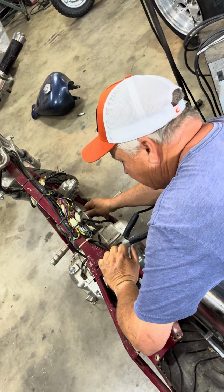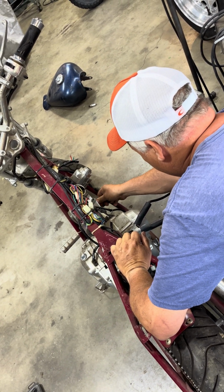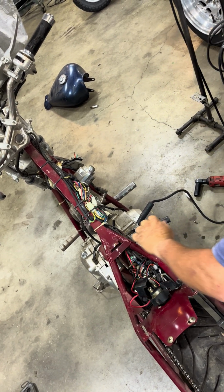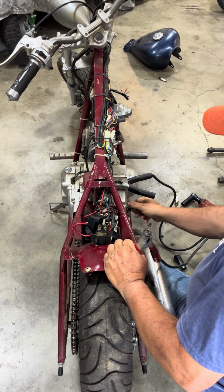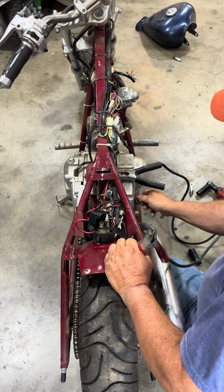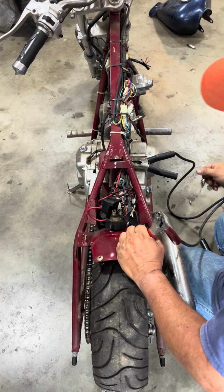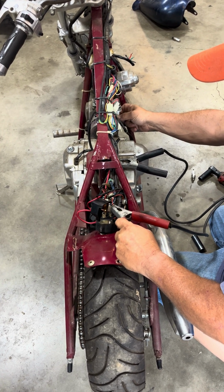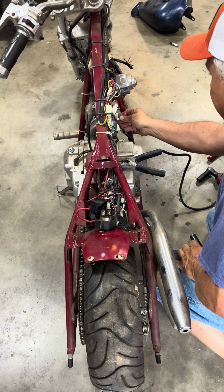Put a new spark plug in there because I don't like messing with old spark plugs. Oh, you know what? Probably I'll see if this thing's got some compression before I do anything. Alright, checked the oil on it earlier. Just kind of looked around, see if it had oil in it. Got plenty of oil. Oil's nice and clean. I'll stick my finger in here, see if we got any. Oh yeah, plenty of compression. This thing should run.